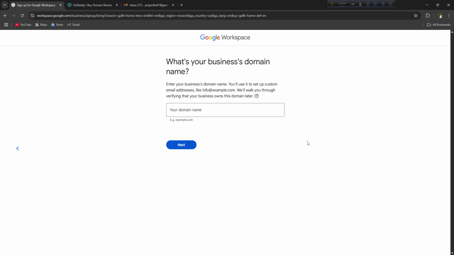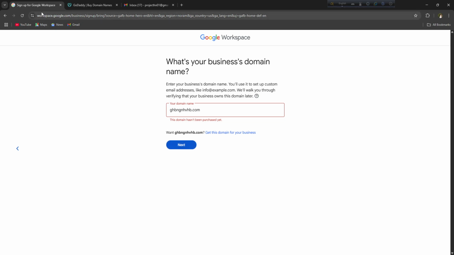Now you have to enter your domain name, whatever it is. For example, like digitalexpress@domain.com. Then you have to just tap next. So just enter a random domain name, then tap next. For example, I'm going to add a .com at the end of this, then tap enter. So this is how you can do it. Then you have to tap on next.